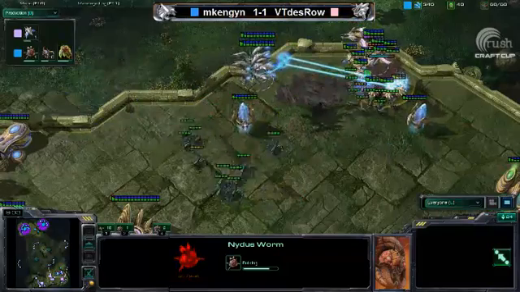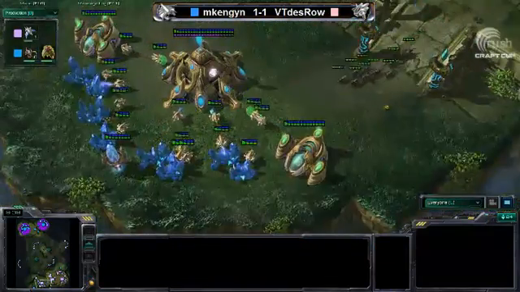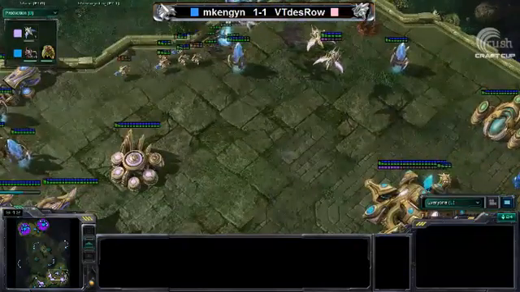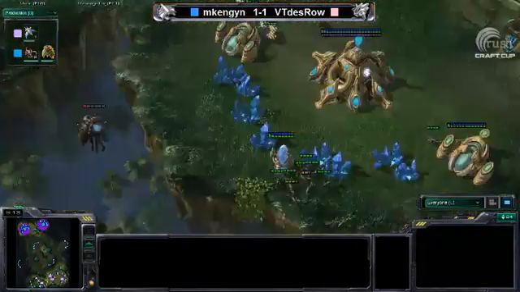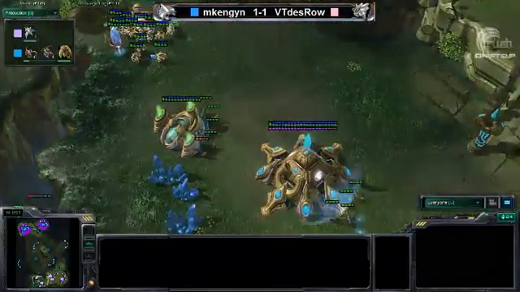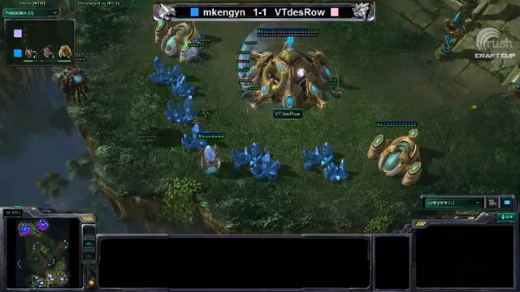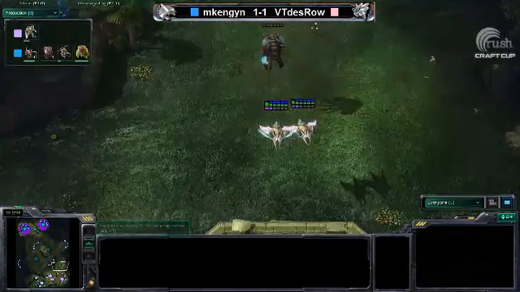This Nidus worm might get taken out. Actually, ooh, Nidus worm goes down. But Zerglings are already in the base, streaming to the natural expansion as well as taking out all the probes at the main. Not too many in the main, but it looks like the Zerglings are going to try to take out as many probes as possible. Probes retreating to the cannon. Pretty wise move there by DesRow.